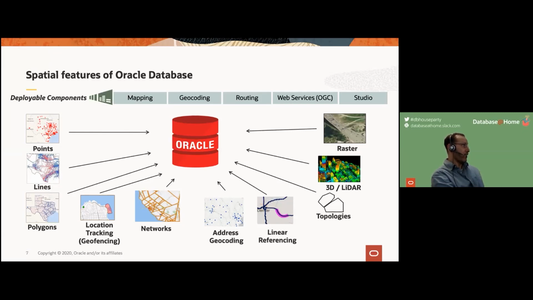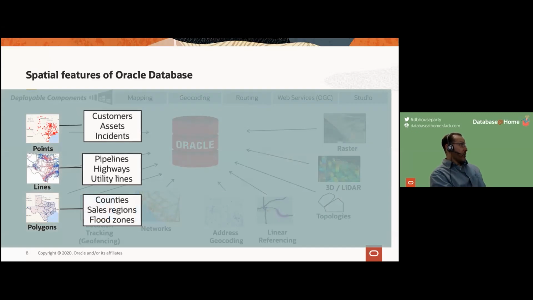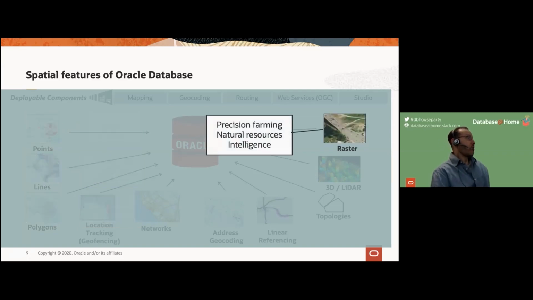So moving around these types of data that we deal with, the most basic kinds of spatial data are points, lines, and polygons. You can think of your customer or asset locations as points, your highways or pipelines as lines, and your sales territories, for example, as polygons, but also a set of advanced types. Raster data, all sorts of satellite imagery and drone imagery and so forth, used for use cases like precision farming and natural resources, where we want to monitor actual ground conditions and changes over time in what we can see from above on the ground.